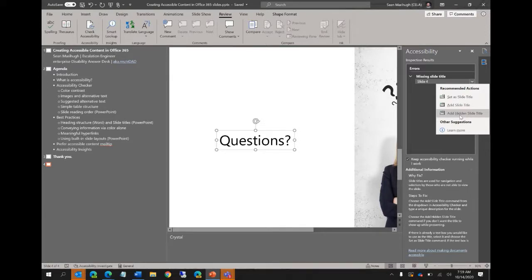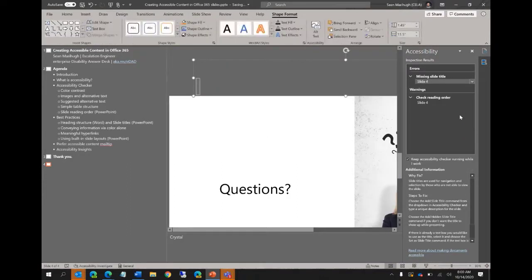I'll talk about these in a little bit of detail, starting with the bottom one, add a hidden slide title. Some slides don't have a natural title that would show visually. For example, a page with several visualizations or a process diagram, maybe we don't want a visual title text box because that could distract from what we're trying to convey. So if I add a hidden slide title, it'll basically just add a text box just off of the slide that won't show, that lets me add a slide title. Because it's adding an object, the accessibility checker did ask us to validate the reading order again. So that's one option. Again, if I type questions here, that covers the slide title.